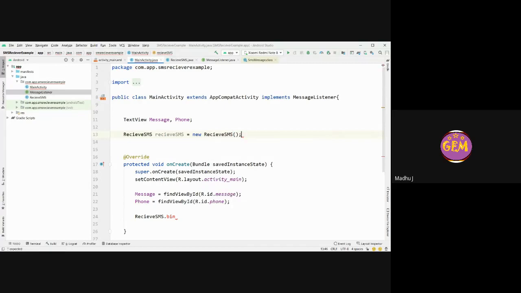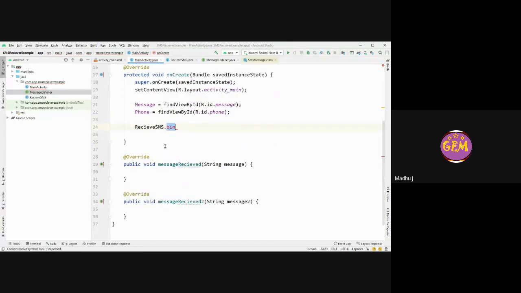I have created an object of type receive SMS, and I'm calling here. Give me a second. I want bind listener.